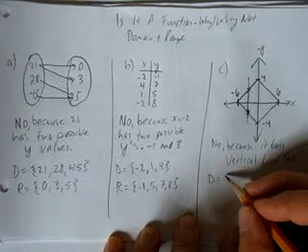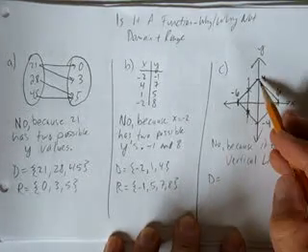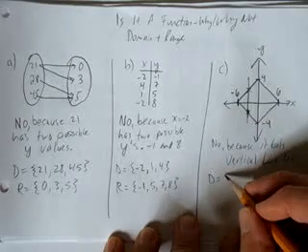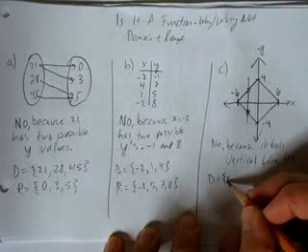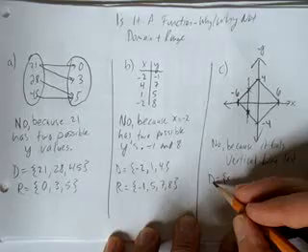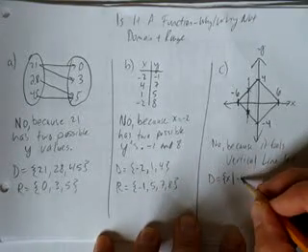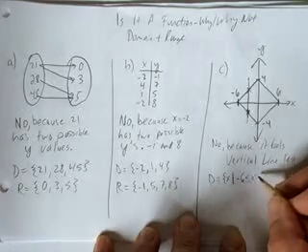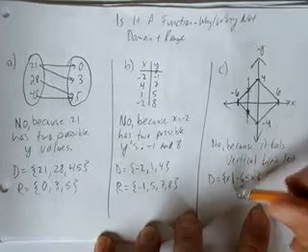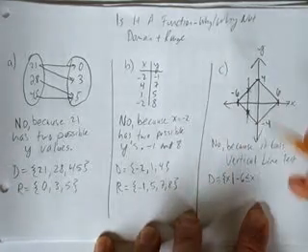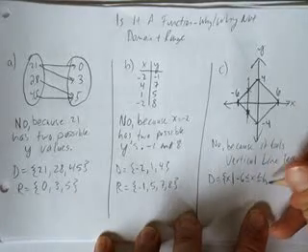Let's talk about its domain and range. I just labeled the endpoints of this graph so I could see its domain and range. When we look at the x's, the domain is the set of x such that x is between -6 and 6. Oh, forgot my less than or equal to sign. x is between -6 and 6.